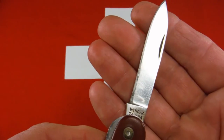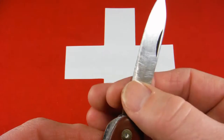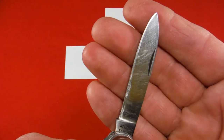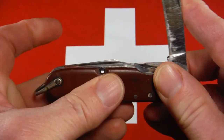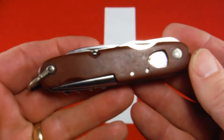But while I've got the blade out, it does have a clear Wenger Tahara tang stamp. It's heavily scratched, but it's not too badly wasted away. A little bit here, poor sharpening down here. I'll be able to take out most of those scratches and resharpen this blade. It looked pretty nice. One thing about this knife is all the tools still have good snap. And that's one thing that attracted me to it.